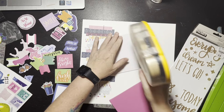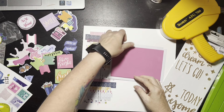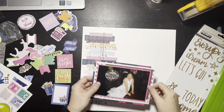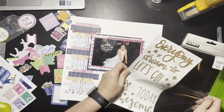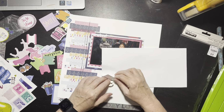But I did need to do something to make my picture kind of stand out. And so I put my foam on there, and that's going to go on there. And I already kind of decided, well, that's a lie. I thought I already decided. I thought about using the round, like I said, that little rise and shine. But honestly, it didn't make a lot of sense. It's not like it's morning time or anything like that. So I kind of put deciding on my embellishments aside for just a moment.